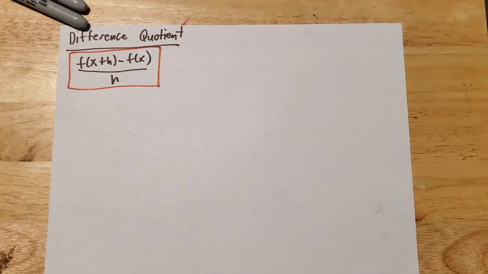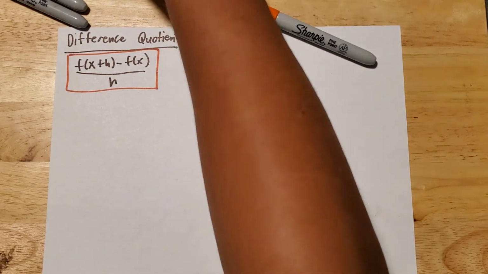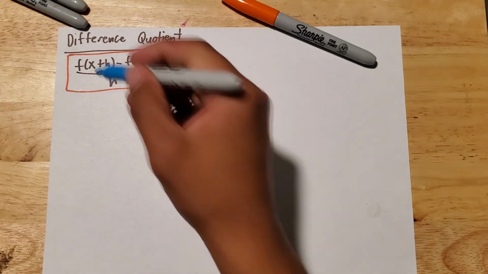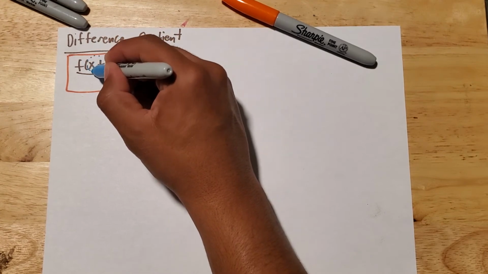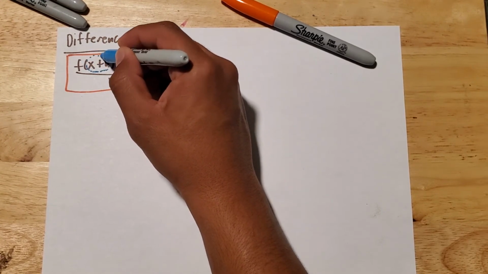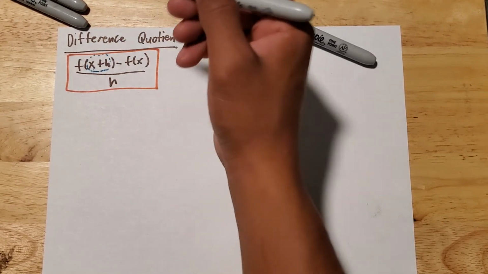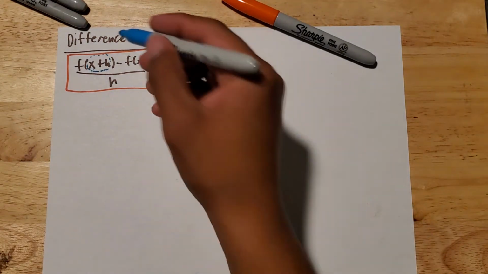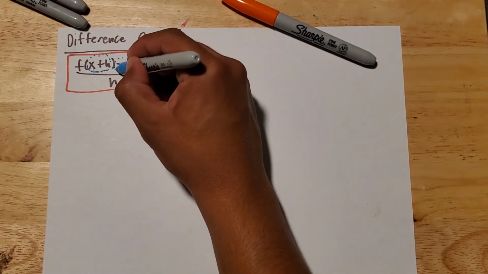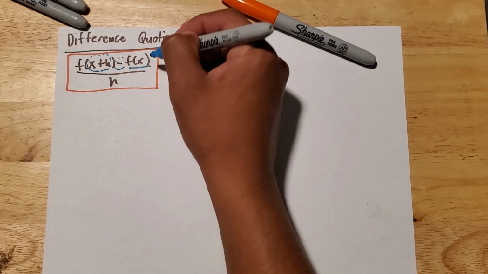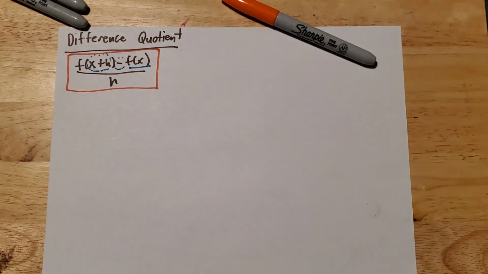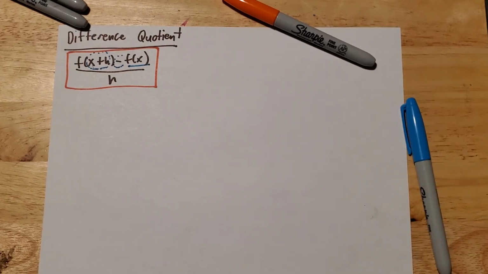But if you notice, what's happening here is that there's an evaluation, which we did last time, how you can evaluate a function. It doesn't have to be with numbers. Sometimes it could be with letters. And then if you notice here, it's asking us to subtract f of x. Okay, we don't know what that is yet, but once we do, we're going to subtract that from the evaluation of x plus h.